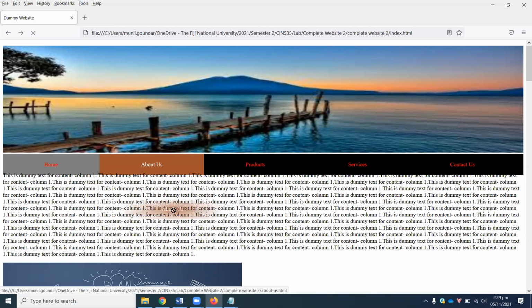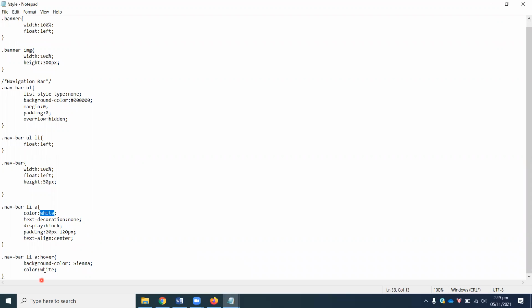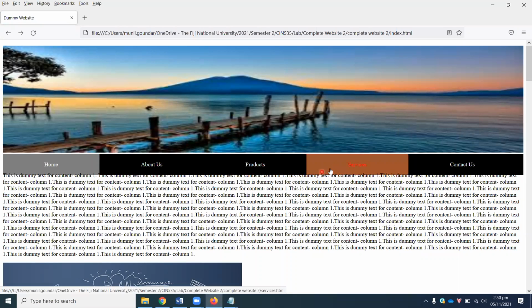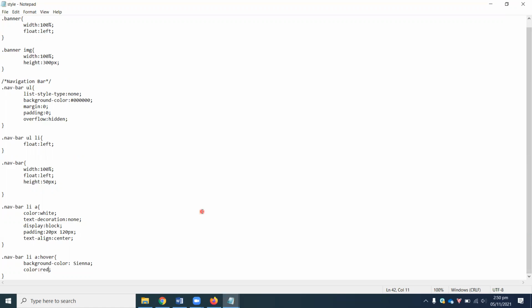So when I place my cursor on top of it, do you see it changes to color white? This is what the impact is. So we can have this as color white, but over here, let's change the color. Let's say it's already orangish in color. So let's change the color to red. Control S to save, and then refresh the browser. You see the effect changes to color red, the text color. All good so far, people?